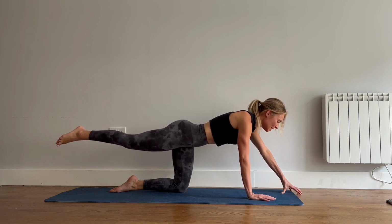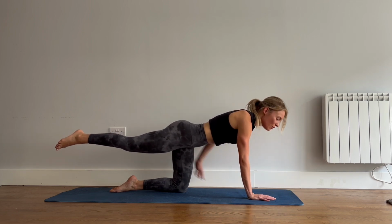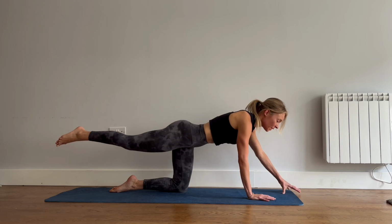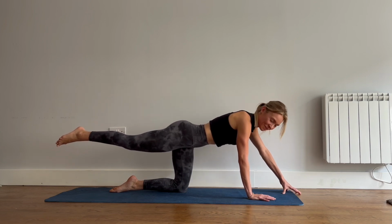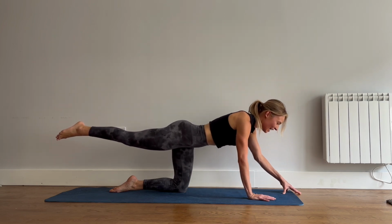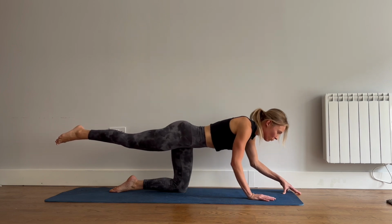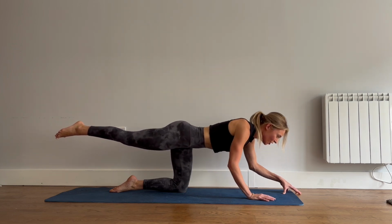Left fingertips walk forward and they stay there. Okay. Option is to remove that hand if it's easy, but your choice. I leave it up to you. Keep that right leg lifted. We're going to drop and lift. Nice. Drop and lift.